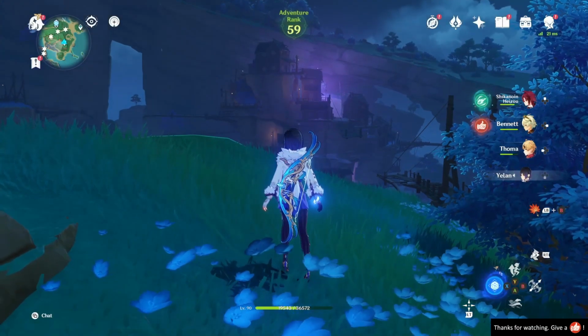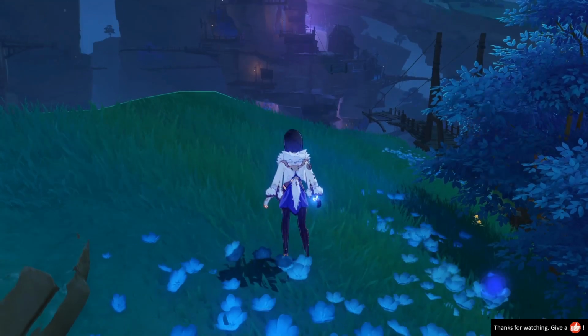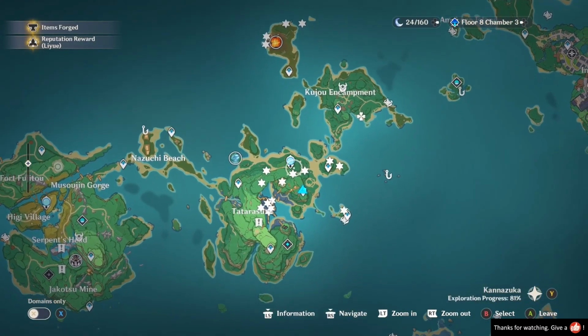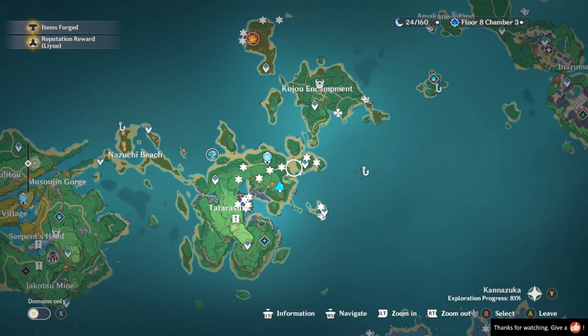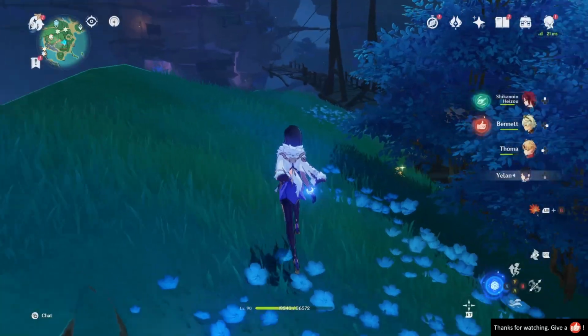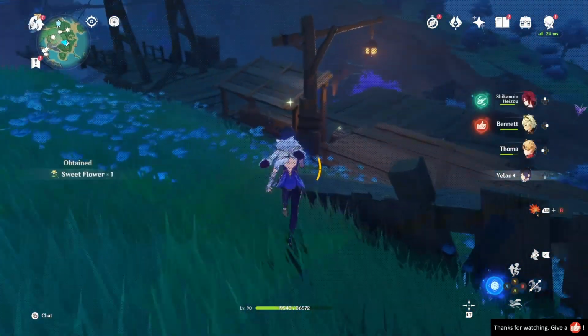So I do want to say that there is 1 artifact if you teleport to the Statue of the Seven, and then you kind of go under the path underneath. There is 1 artifact there, but because it's just 1 lonely artifact, I usually don't include it in my personal run.